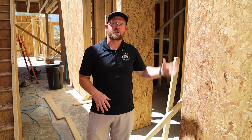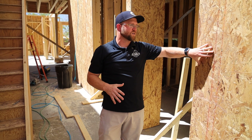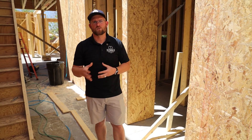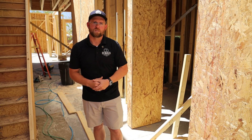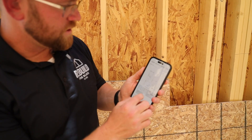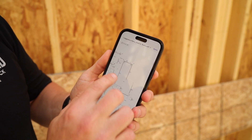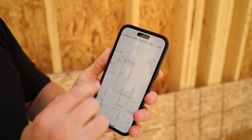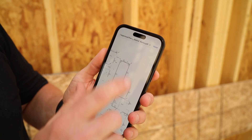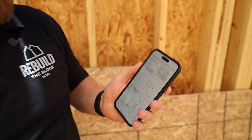The last thing to cover on shear value is the importance of having OSB on load-bearing walls. As loads compress, this allows all your framing members and two-by-fours to be connected together as one piece, carrying the associated dead load and live load required for the home. Our structural engineer created a shear wall detail set defining exactly what the shear wall requirements are throughout the home, and the whole exterior will be sheeted to create even more structural integrity for years to come.